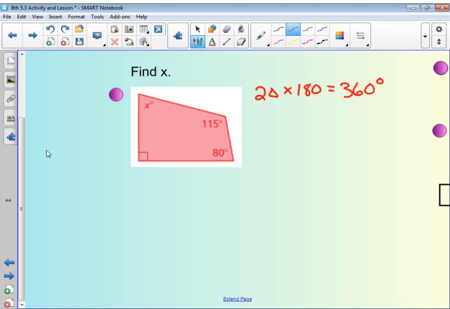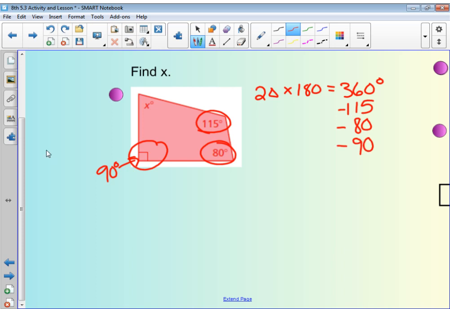Now, we know that has to equal 360. So we're now going to subtract off everything that we know. Now, if you want to go through and add up what you currently see for degree measures, remember this is the same as 90 degrees, you can add them and then subtract from 360. But what I tend to do is I leave the 360 on my calculator and then I subtract off the ones that I know. So I'll hit minus 115, and then I'll just keep that answer on my calculator, minus the 180, and then minus the 90 degrees. If you want to add these together and just subtract once, that's okay also.